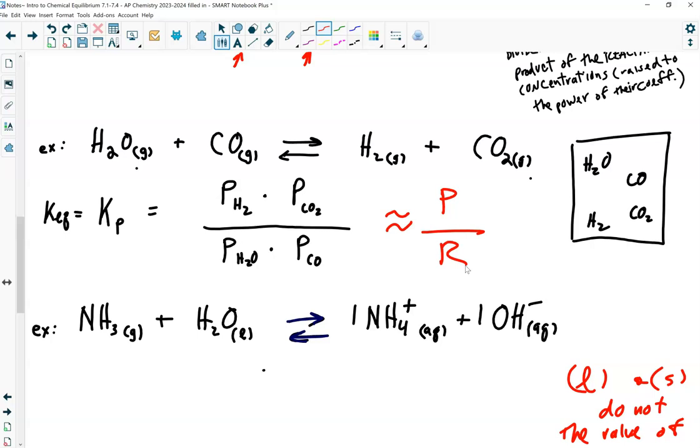What if you had twice as much product as reactant at equilibrium? Well, then the value of Keq would be 2 if the coefficients are all 1. And if you have a situation where it's not a very favorable equilibrium to make product, and so the reactant concentration is twice as high as the product concentration at equilibrium, then the value of Keq would be 1/2, or less than 1.